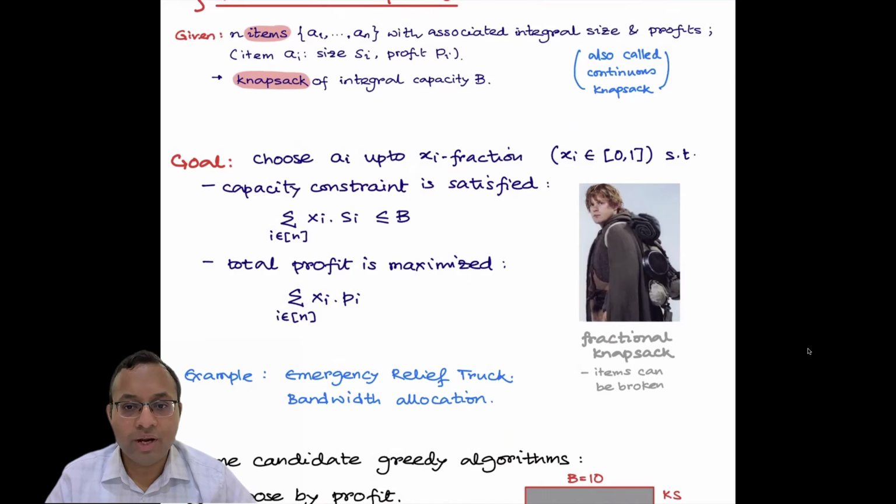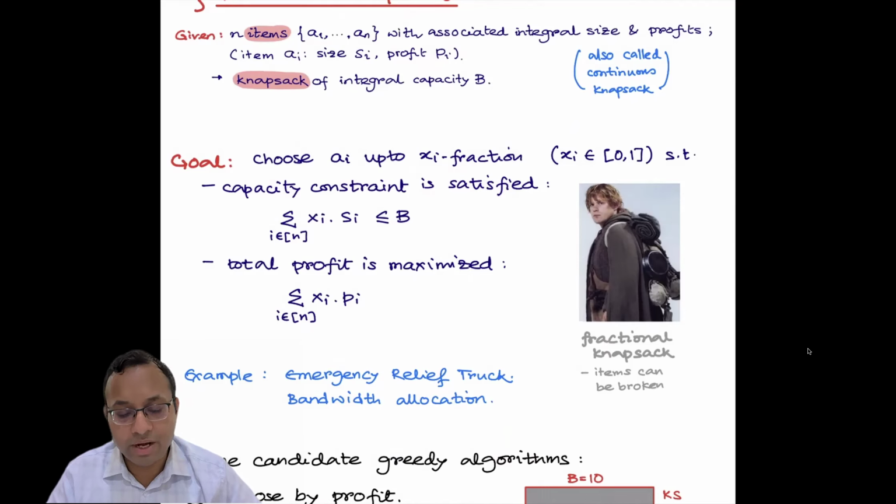We find several examples of this problem in real life. Think of an emergency relief truck where there is some disaster and you are sending some supplies, maybe rice, dal, spices, salt, and sugar. Depending on the space, the truck may have 100 kg or 1000 kg capacity, and maybe you're left with only 30 kg. Then you don't need to put the 60 kg rice there. You can take a bag of rice, cut it to 30 kg, and then put it. So we can fractionally take the items.